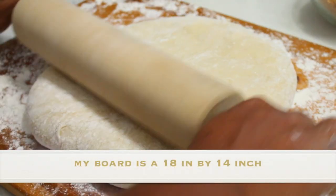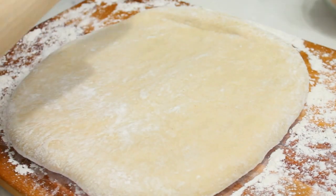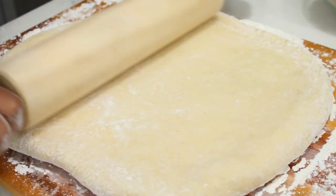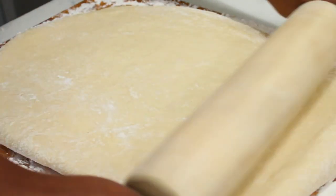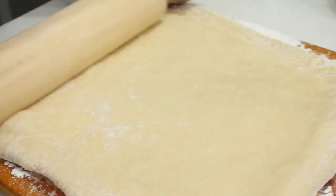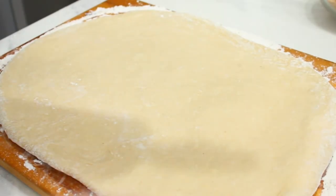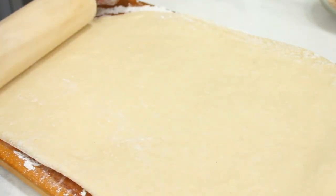Once you have your dough together, make a rectangular shape and use your rolling pin. I use my cutting board as a guide — it's 18 inches by about 13 or 14 inches — and I use that as a guide for rolling out my dough to the desired shape. This recipe makes about nine huge rolls or 12 normal-sized rolls depending on how thick you cut them. Aim for about a half inch in thickness once it's rolled out, all the way to the edges of the cutting board.